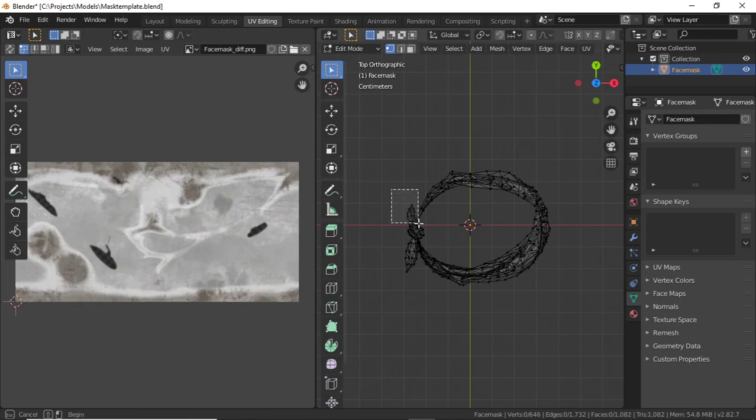Now with just the wireframe selected, let's click this right here. Oh, hey, that's part of the tie right here. And that's the tie short. This is the tie, the long part.